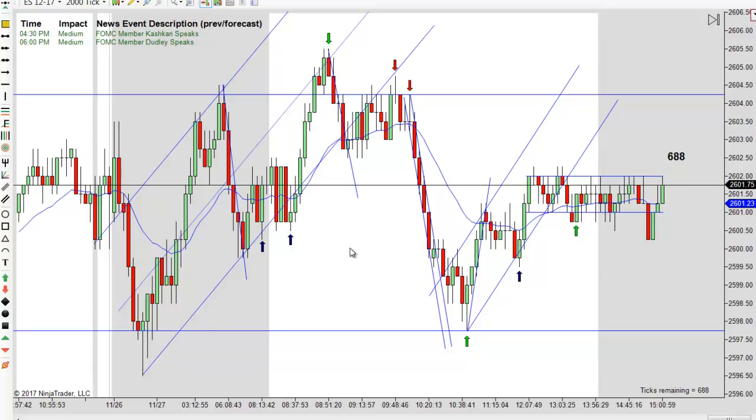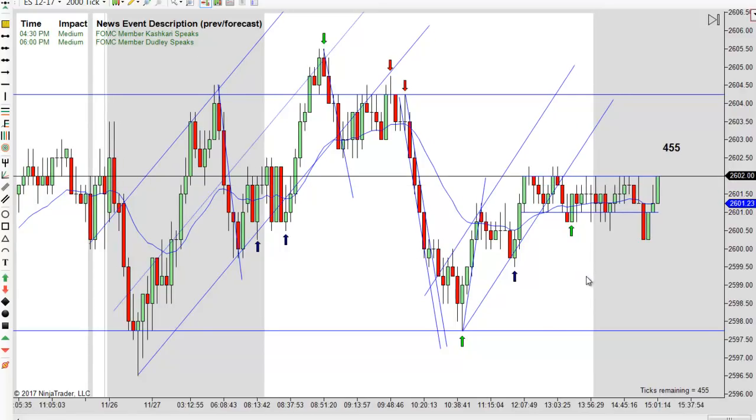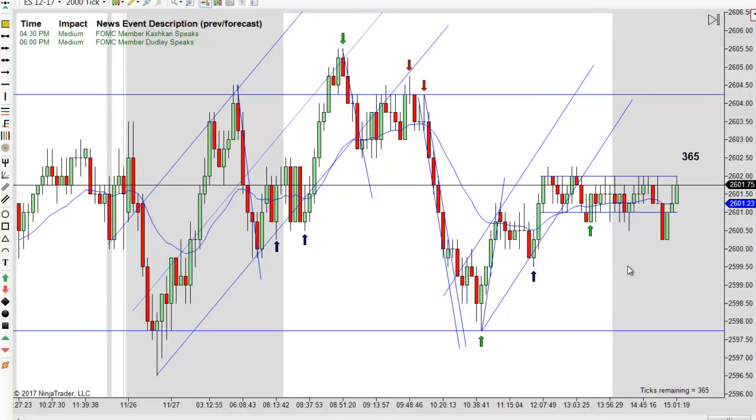But anyway, I'm going to wrap it up for today. Again, not a bad day considering we just came back off a long holiday weekend. There are some FOMC things, but these are just speakers. It's not coming out during the trading day. Obviously, something could be said that could affect the market, but it'll be after hours, so no big deal. Generally, you only worry about this stuff when it's an actual FOMC announcement, a scheduled announcement, or if there's a member speaking in the middle of the trading day. Sometimes you might want to just be aware of it anyway.